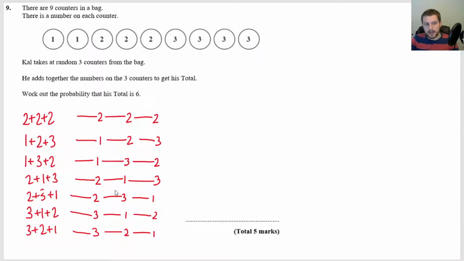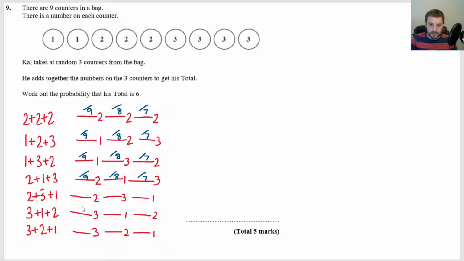I mean, even drawing all of this is a bit crazy. But anyway, let's work out what these numbers are that go on here, shall we? So the first one is going to have probability something out of 9. The second one, there'll only be 8 things left. And the third one, there'll only be 7 counters left. So every single one of these looks like this. Okay, so it just takes a bit of time. I think I can already tell you that there's a little shortcut to this. The idea is all of these are actually going to be equally likely, but I might as well show you the complete solution. So we just need to fill all of these in.